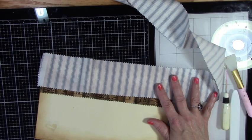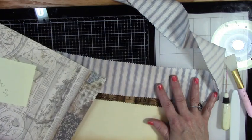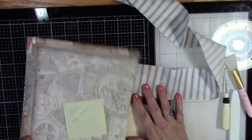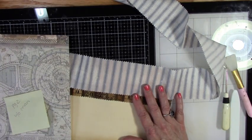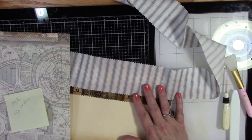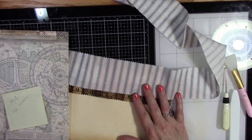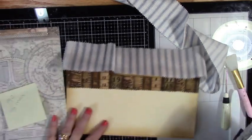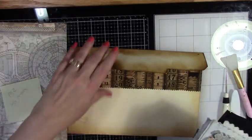And there is a... It's not really the same color though, is it? Do I have anything else? I have lots and lots of material in here. So let me see if I have anything else that I like better. Okay. So I'm going to leave this right here because this is what this is going on. Let's put this over here.